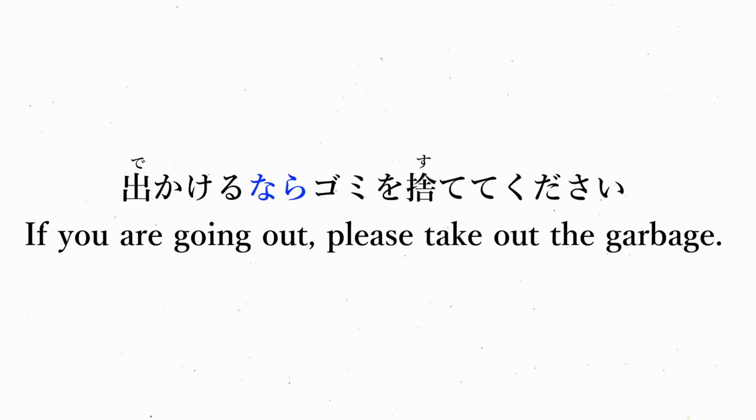If I eat too much, my stomach will hurt. I'm not certain that it's gonna happen, but it could potentially happen, so that's why I'm putting the tara. Another way is by using nara. Nara is used when you're speaking to someone and you don't entirely know if they're going to do an action or not. 出かけるならゴミを捨ててください. If you're going out, please take out the garbage. I don't 100% know if the person I'm talking to is going out. That's why I'm using nara.